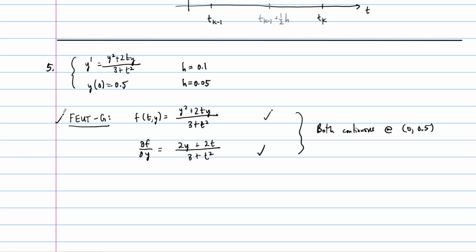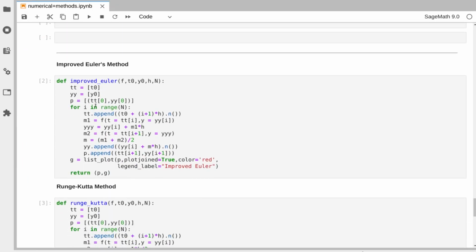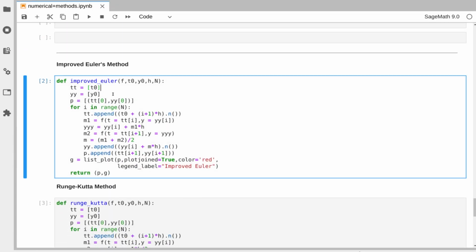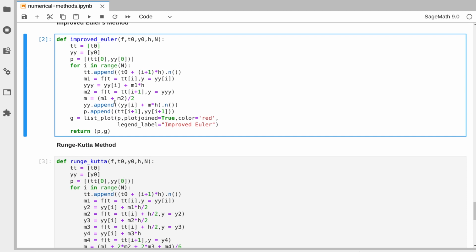All right, so let's go back to Sage. I'm back in Sage, and if I scroll down here, you can see that I've also preloaded the improved Euler's method and Runge-Kutta method. They're very similar to what we did for Euler's method itself. In this one I called these M1 and M2, but the updates in the slope come from calculating these intermediate points.